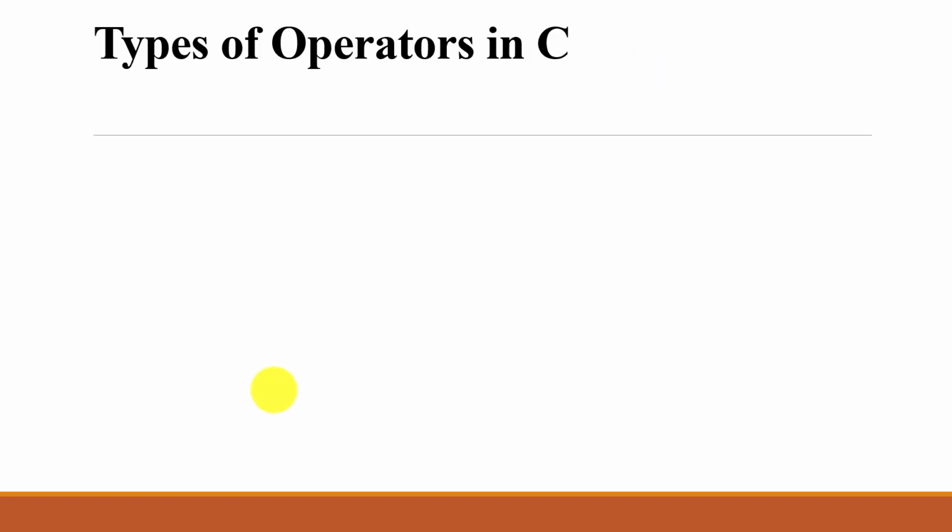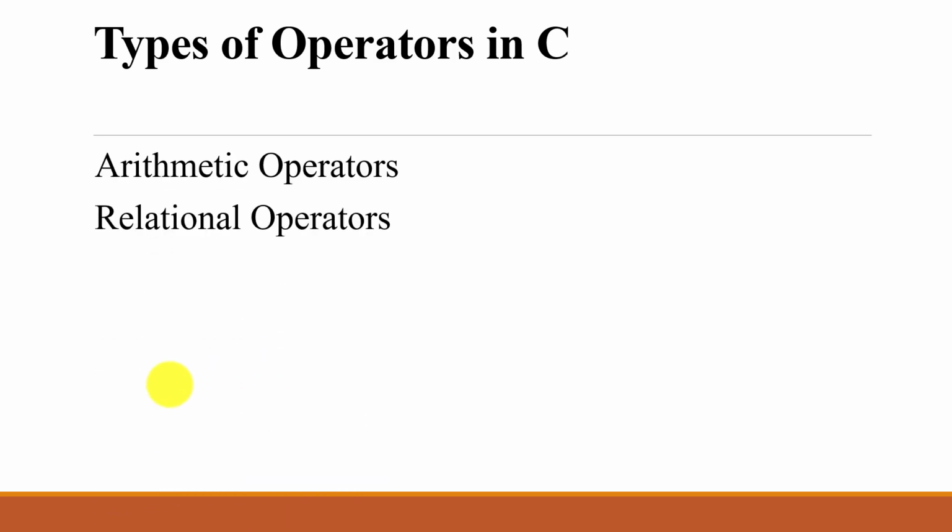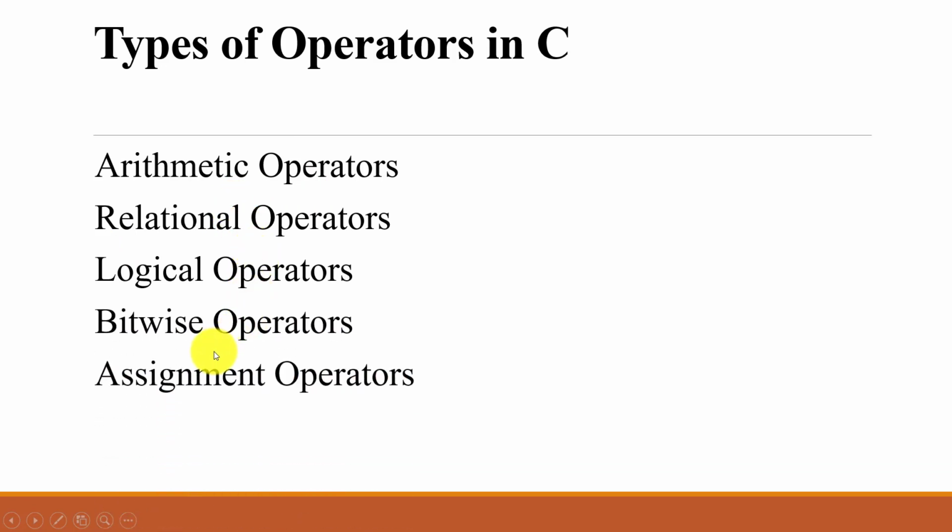Now here we're going to discuss the basic types of operators, like arithmetic, relational, logical, bitwise, assignment, and other operators. We're going to discuss the details of all these operators. But right now there are again three basic types of operators. So let's first understand those basic details, then we'll come to all the basic types of operators in C.